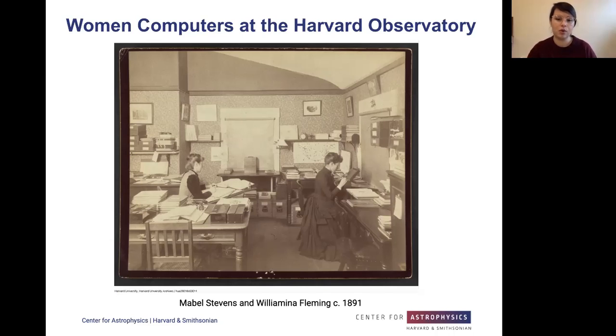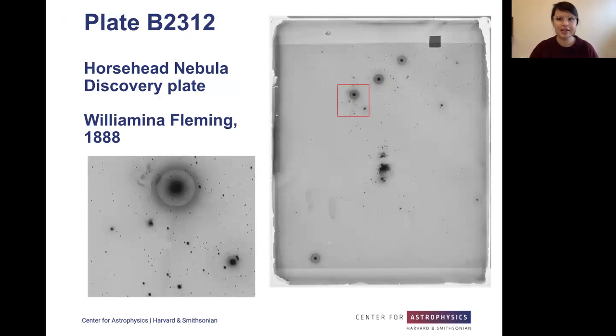And this little holder that this plate is in is made of wood, and the bottom is a mirror, because this would have been before we had electricity in the observatory. So she would actually be using sunlight to look at her glass plate. So those window shades would have been open if she was really doing her work instead of posing for a photograph. But you can get the idea from this image.